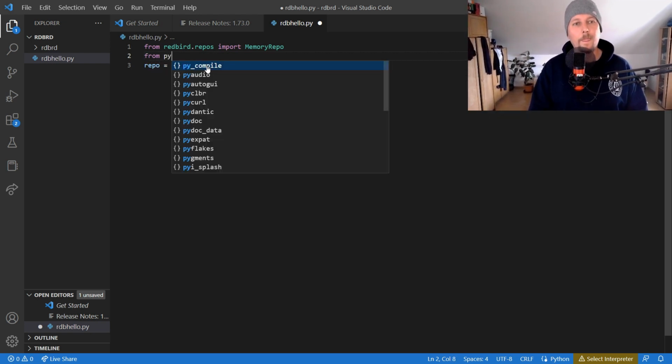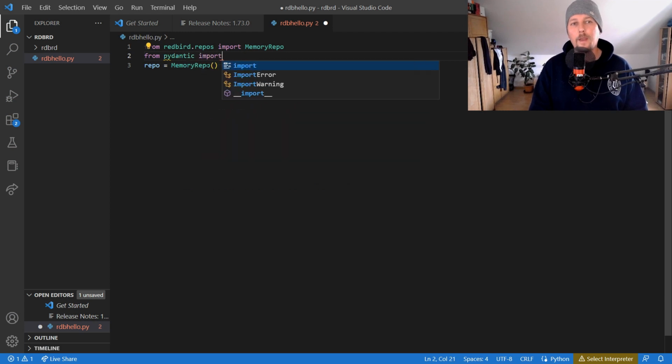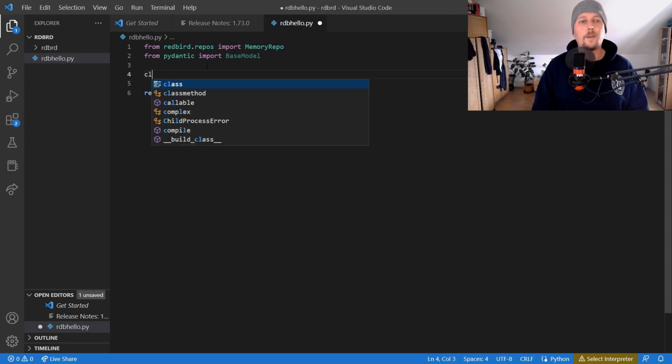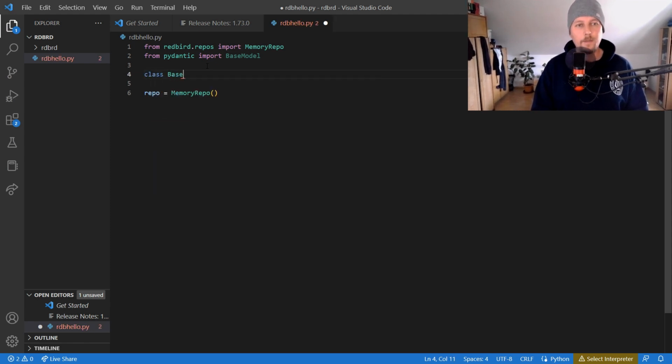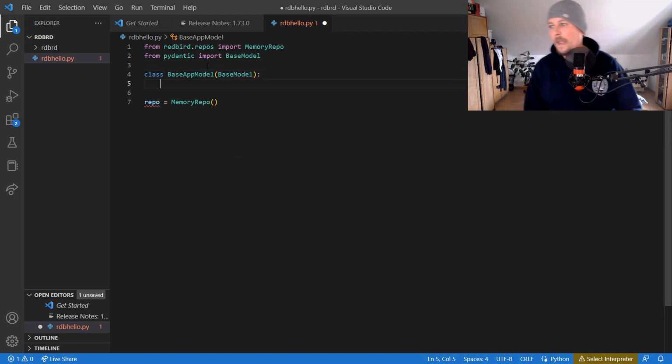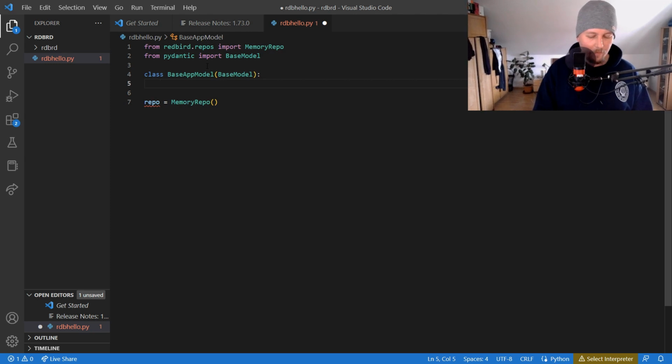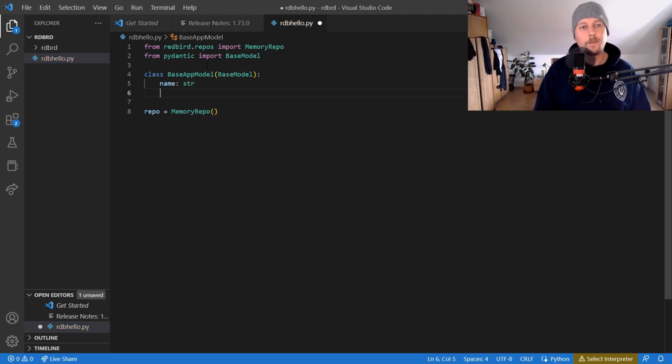Now from Pydantic we have to import the base model, and we can create our application model, BaseAppModel, which inherits from the base model. Let's say we have a name, which is a string, an age, which is an integer, and a height, which is also an integer.